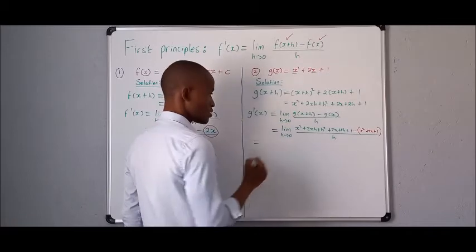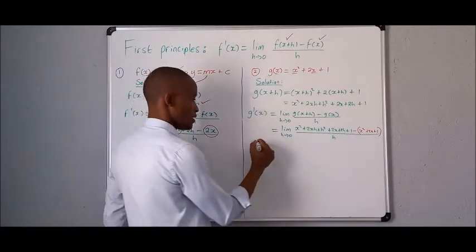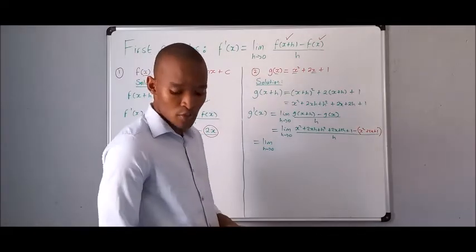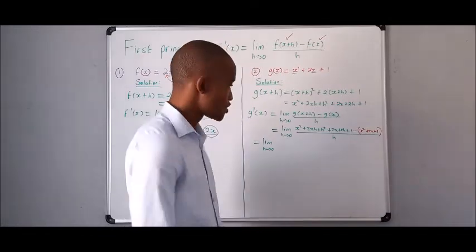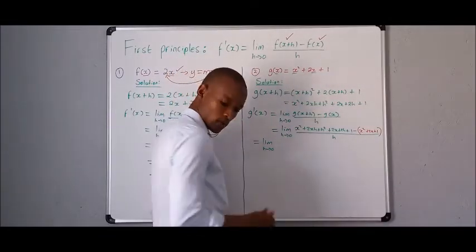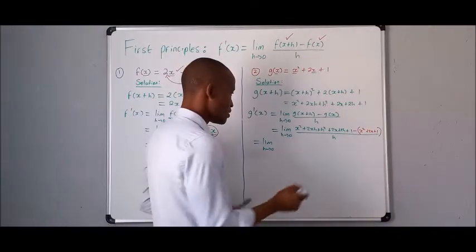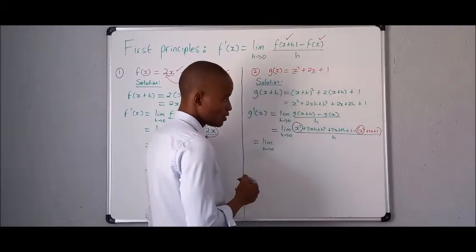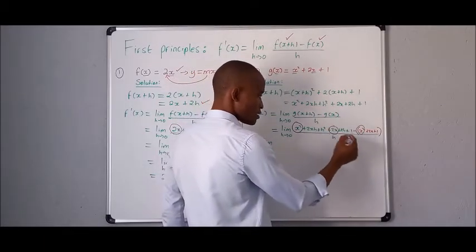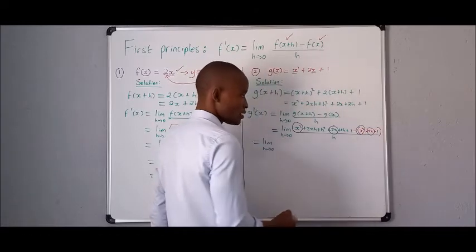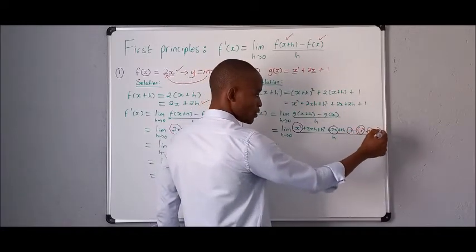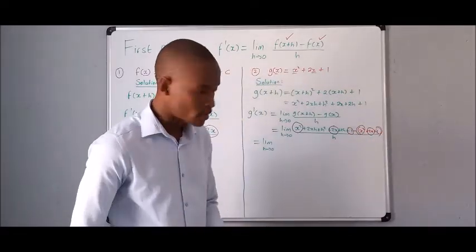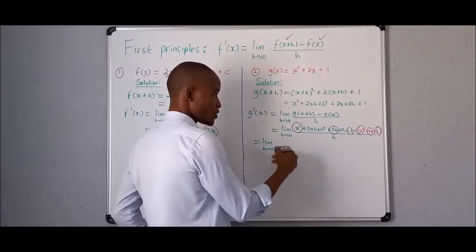Right, so I'm just going to go to the left a bit here for space, and then we have limit of h approaching 0. After substitution, usually we have cancellation. So let's check for cancellation. Okay, let me use purple for that. This x squared minus x squared will disappear, and then 2x minus 2x will disappear. 1 minus 1 will disappear. So the entire expression for g of x is no longer part of our expression in the numerator.